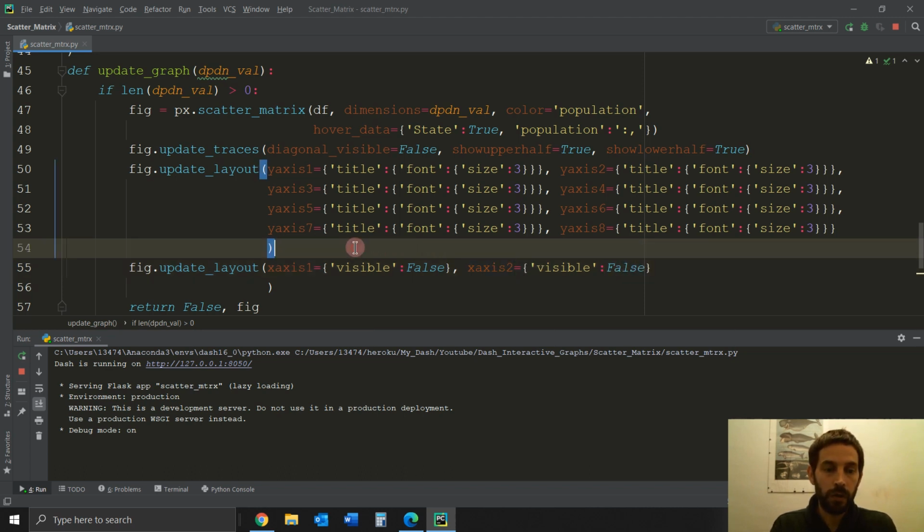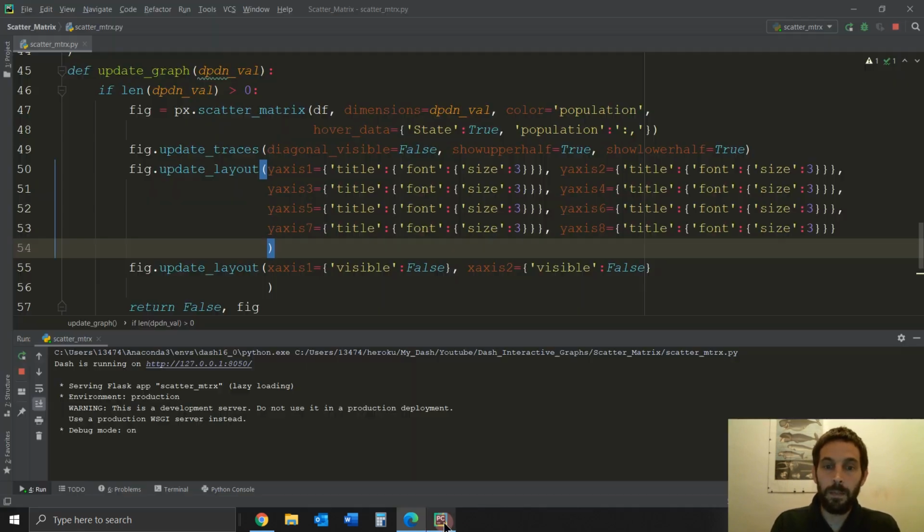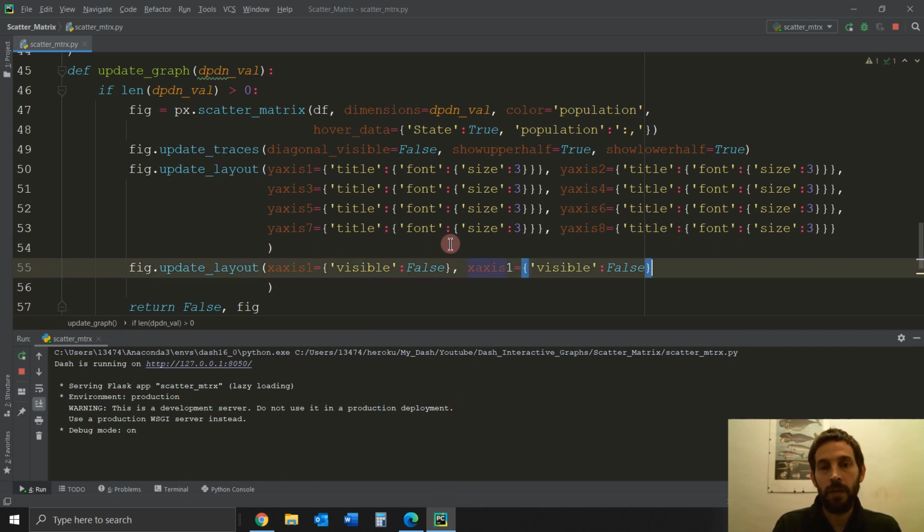If you want all four, all 5 or 6, then they won't be seen, as you can see here in the dashboard. This one is visible false and visible false. But it also takes the y ticks away, the x ticks away. So you've got to choose what you want to do. You can either do that, or you can make the fonts a little bit smaller, like it did before.